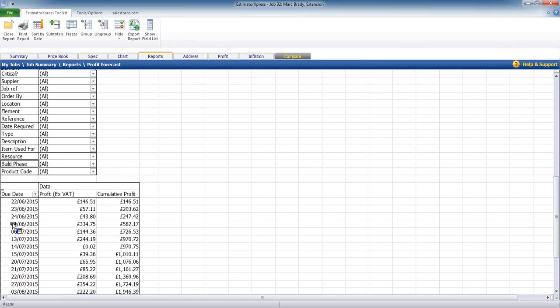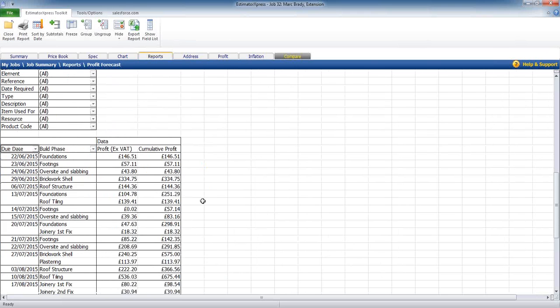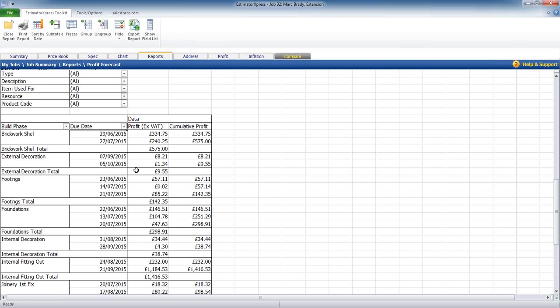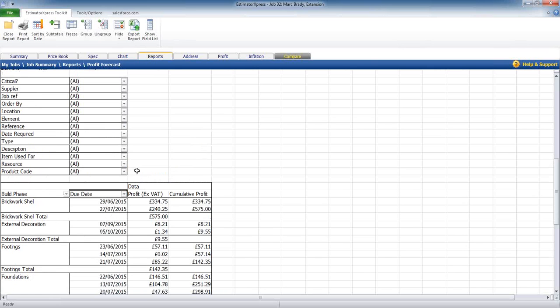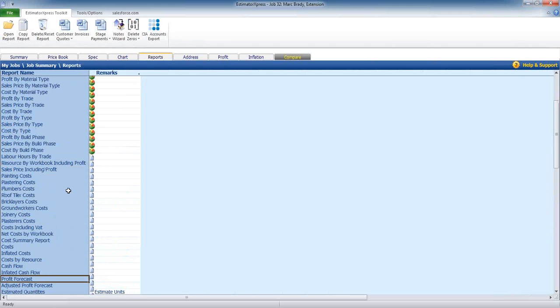I believe that's linked to your build phases. So again, you can drop extra bits of information in there if you need to. So yeah, lots of reports for you to choose from.